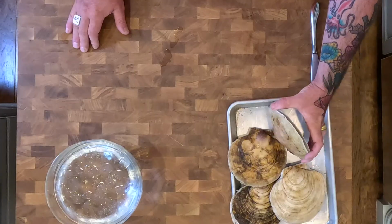How's it going? I'm Chef Harrison. We're going to clean some live scallops. These bad boys are from Maine. I got them from Tom's Seafood in Lakewood.